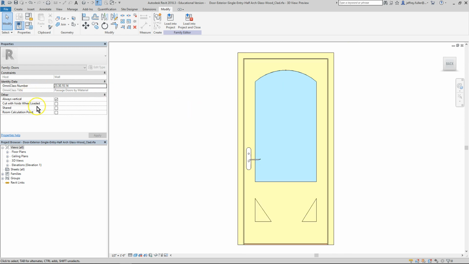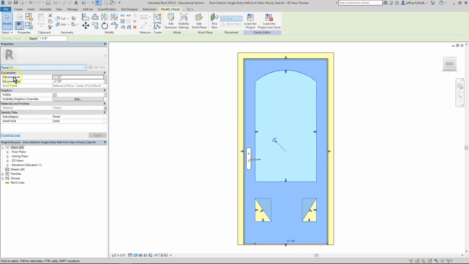Now looking over here into the properties bar, there's not a whole lot I can change there unless I actually click on the door. And clicking on the door, I can change the thickness of the door. This particular door says that it is extruded. It says extrusion start, extrusion end, and it's -2 7/8 to a -1 1/2, which puts it roughly at just shy of 2 inches. Actually a little less than that. But basically I got about a 2-inch thick door here.